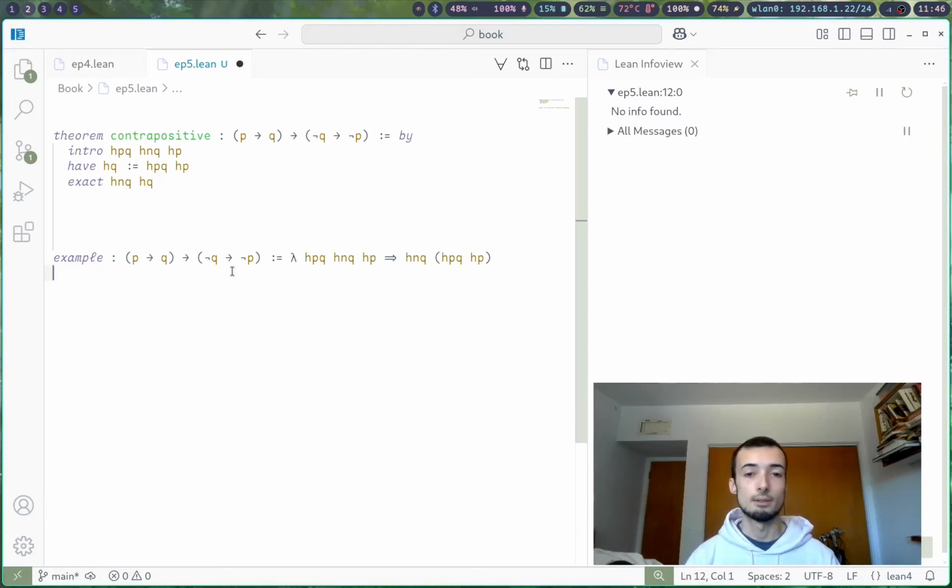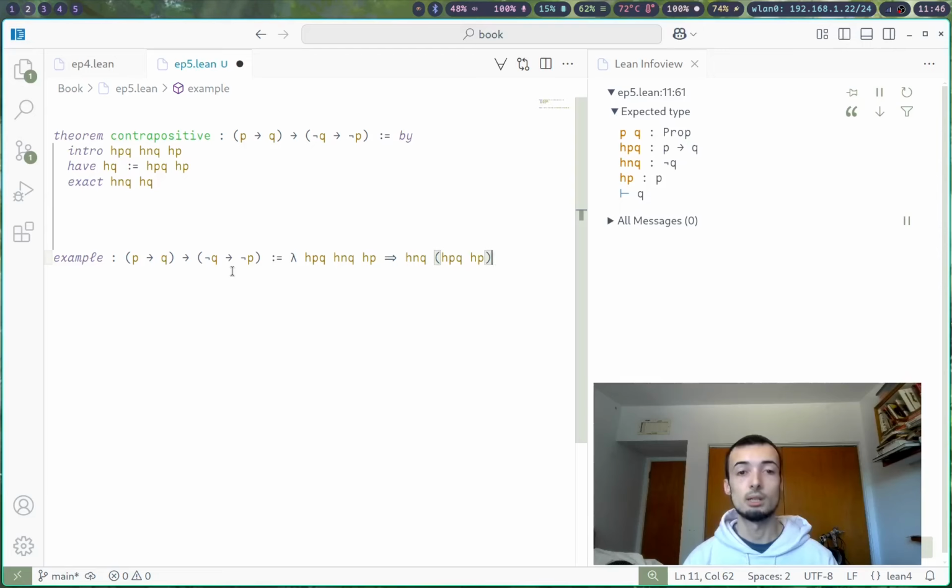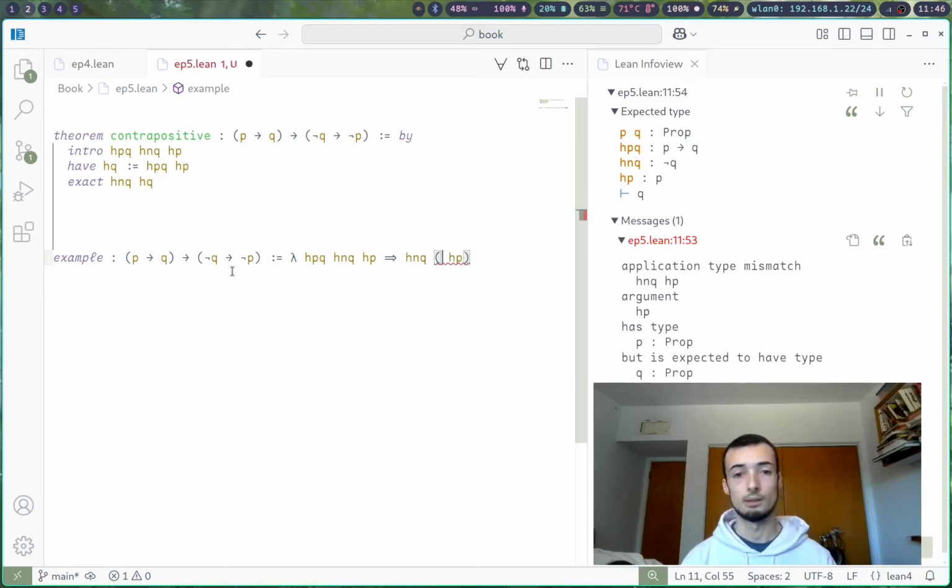In this case, since there's parentheses around the HPQ, that means that this is actually doing function composition, right? Because we're applying HPQ to HP, and then we're applying HNQ to HPQ. So let's rewrite this in terms of function composition.